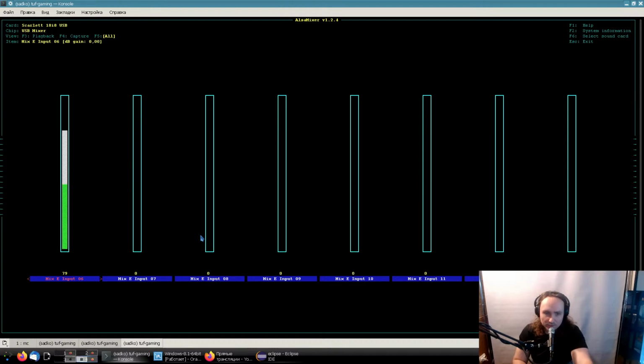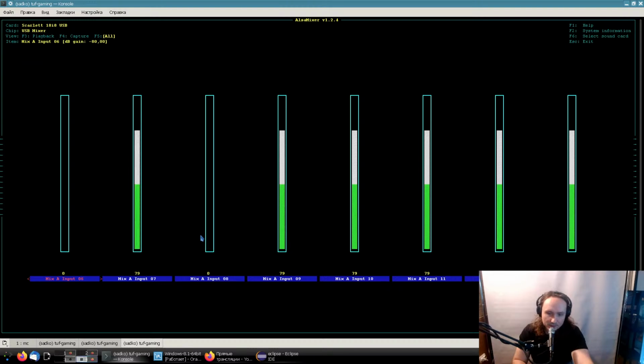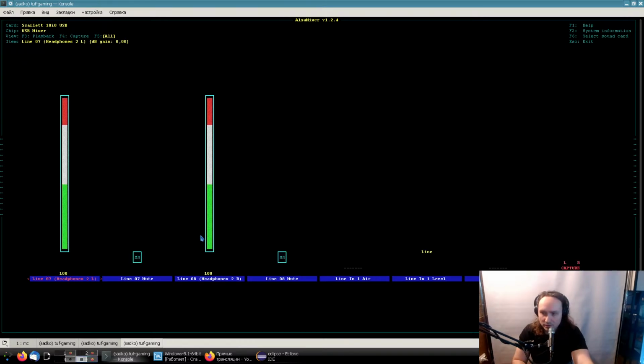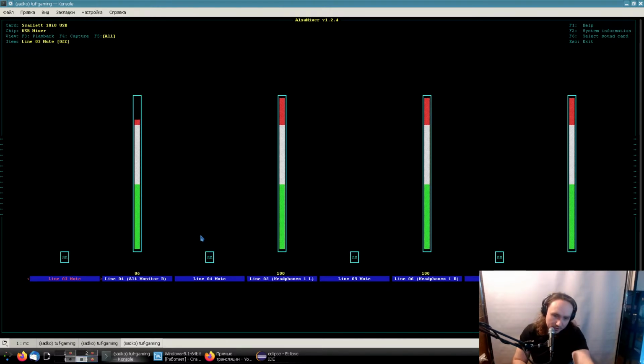And there are additionally available buttons like 48V phantom power. There are things additionally available like instrument or non-instrument switch, I believe for each channel or for some of the channels.